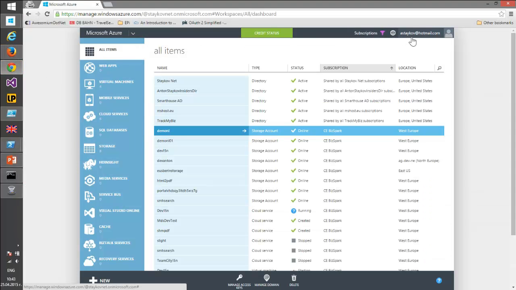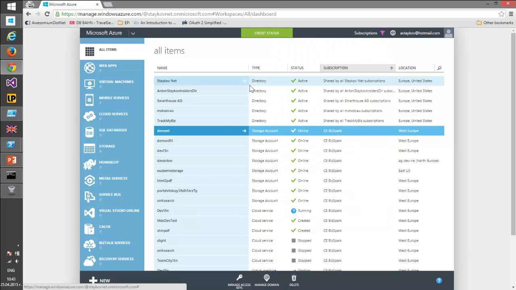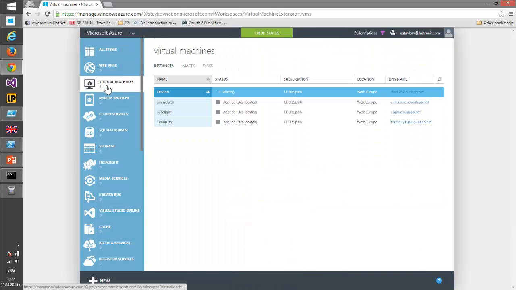Let's go back to the portal. I'm now signing in with my Hotmail account, and I can see that I have access to this subscription that I had before. And now I see all the resources. If I go to virtual machines, I see this virtual machine starting.